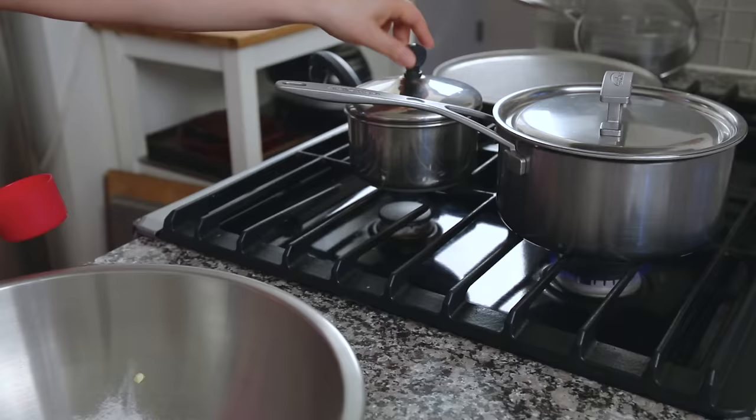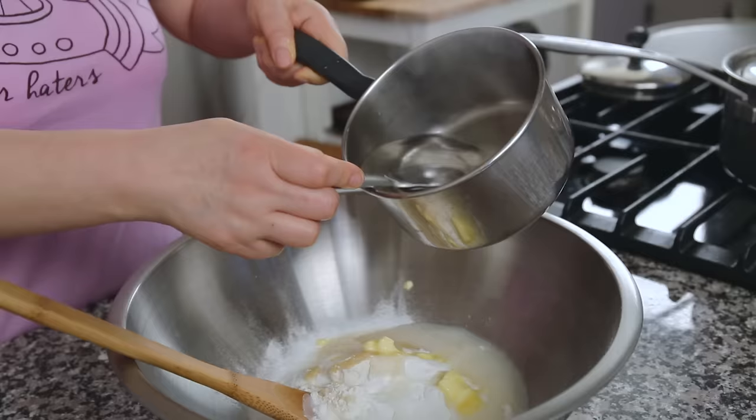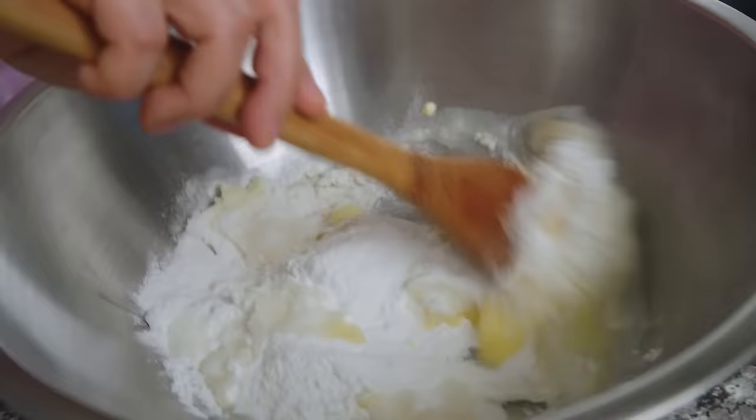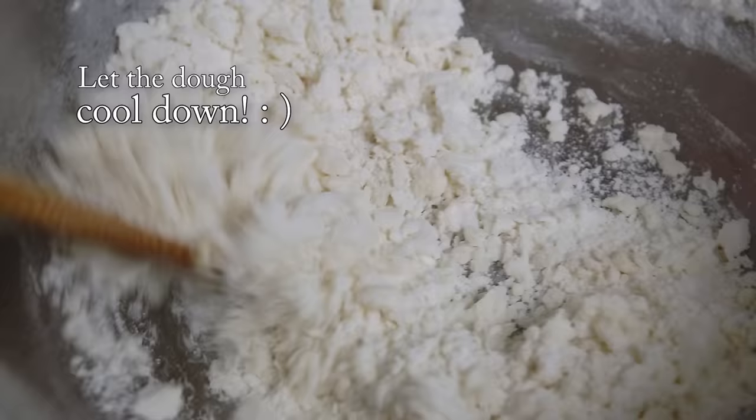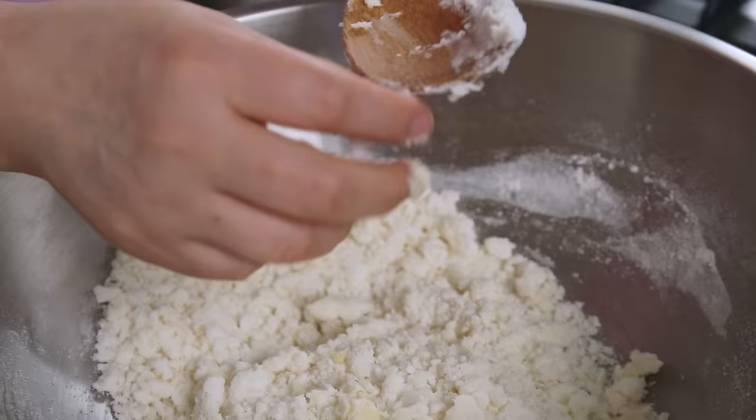For this dough, we need really boiling hot water, 7 tablespoons. So I'm boiling my water here. It's really hot water. 1/4 cup, 3 tablespoons more. Total 7 tablespoons of water. And just mix. Keep mixing. So I'm going to use my hand.